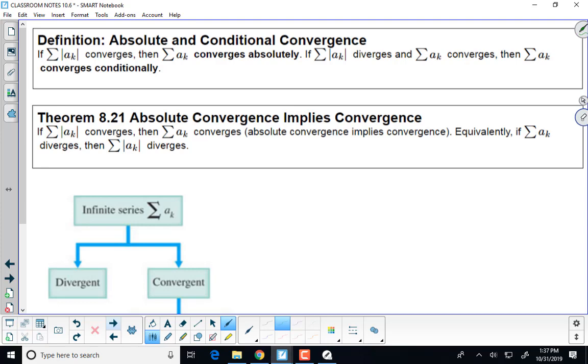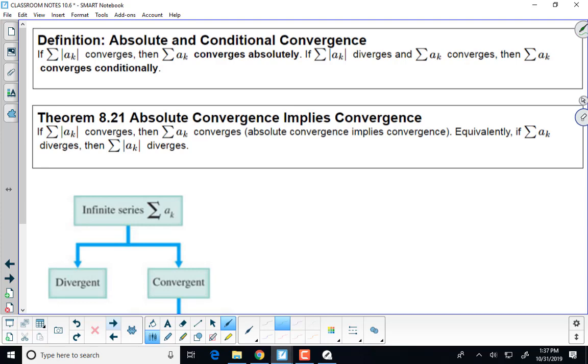So, the idea is this. If the series of absolute values converges, then we say that the series without the absolute values is absolutely convergent. Why absolutely? Because if you put absolute values in there, it does converge. So if you have some series and you know it converges, you can further classify the convergence as absolute if you took away all the minuses and it still converged. The absolute value of a sub k is taking away all the minuses and turning everything into positive terms. So if you've got this convergent series and you take away the minuses and it still converges, then we say that it's absolutely convergent.